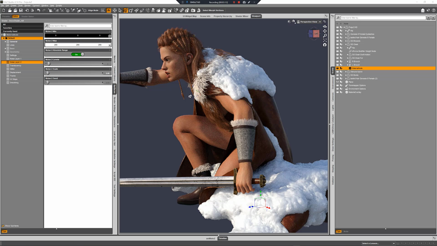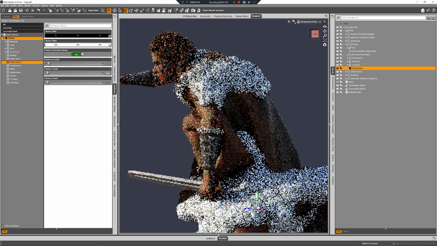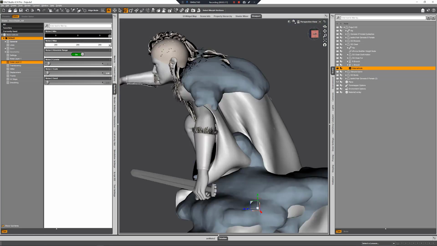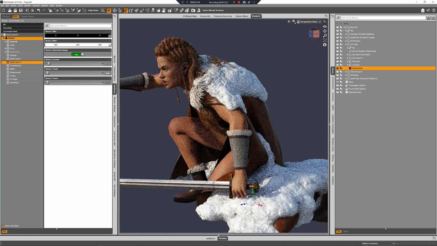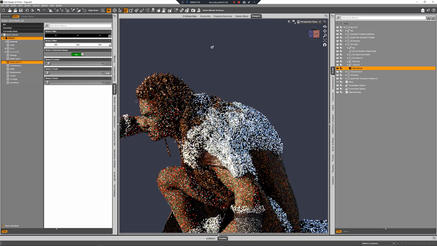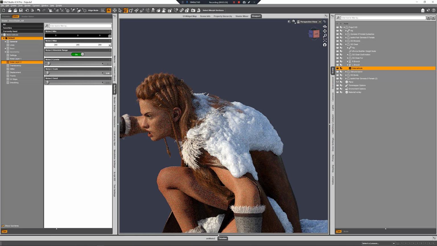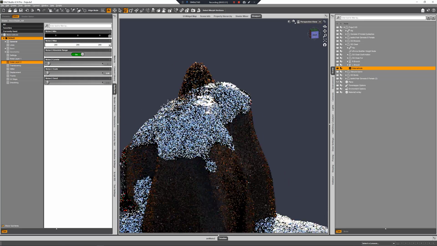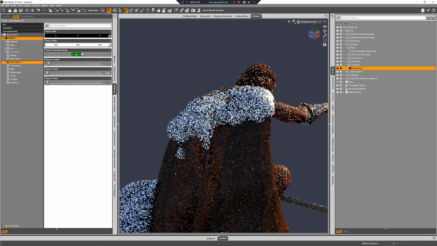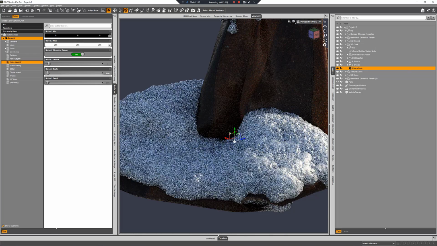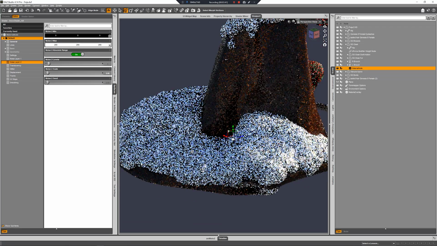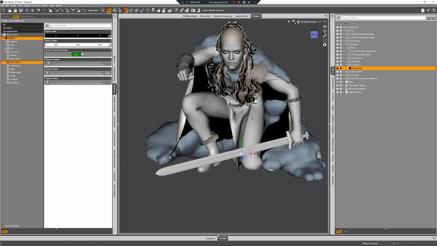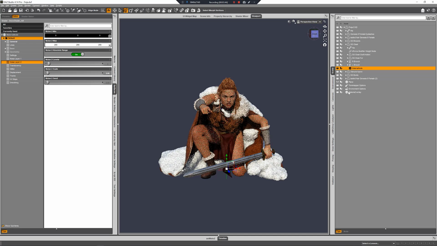Okay, so now you see that with these settings I get some more details on the snow. It's not puffy like it was before. We get way more bumps and a more diversified look on the snow that is on our character. And of course, you can make a ton of changes to find the right look that you have in mind.